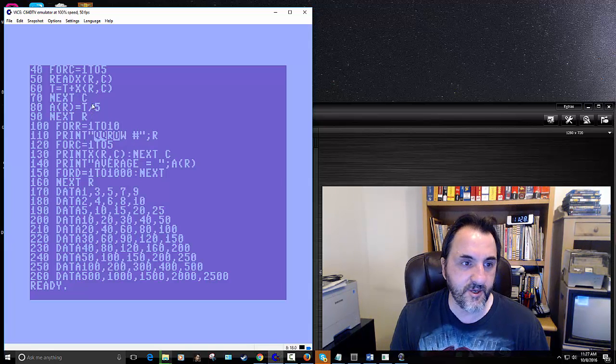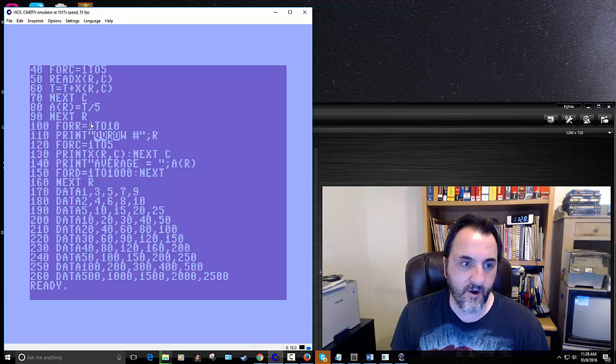So we've got the totals right here, and we completed our R since we've gone in iterations of R there. And then after that, we're going to use R again here. So you notice here it says next R, and you see for R equals 1 to 10. It's just reusing R again.